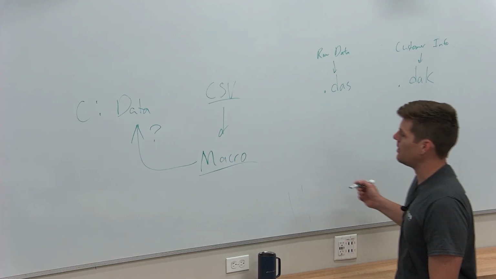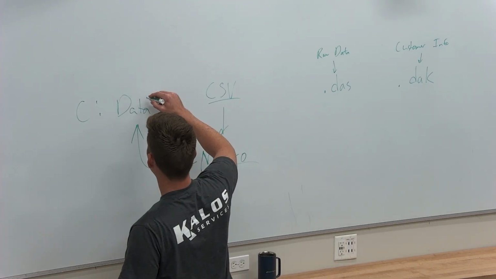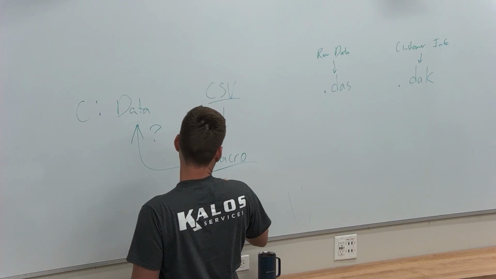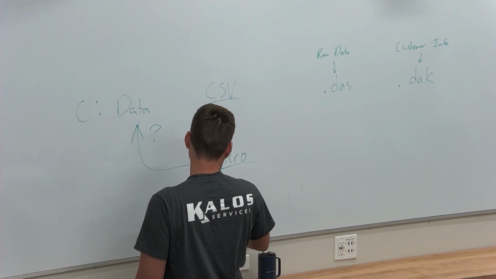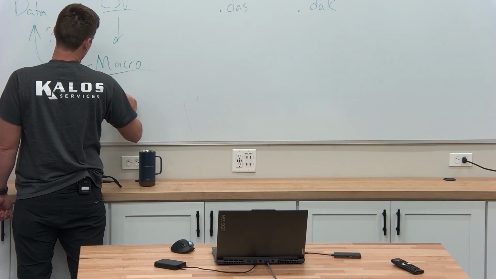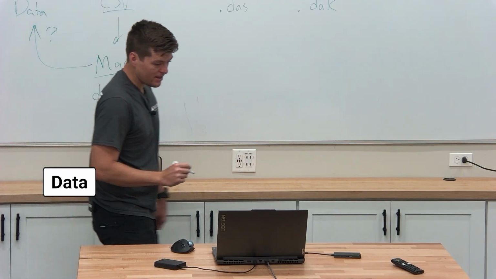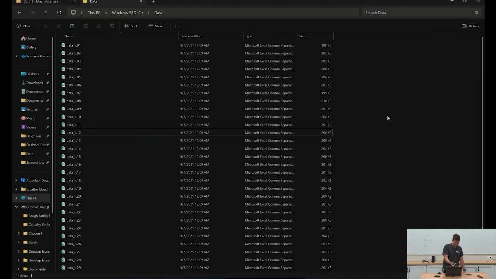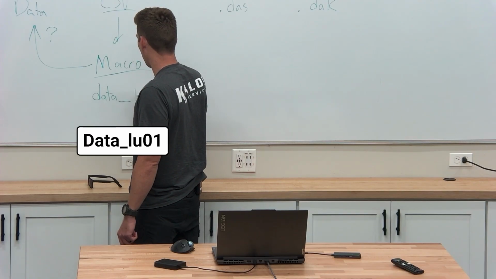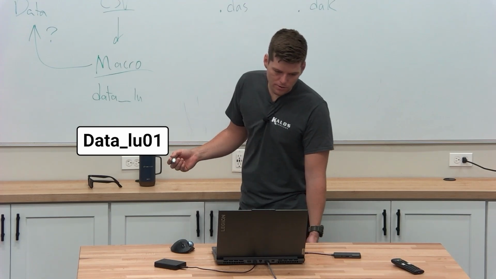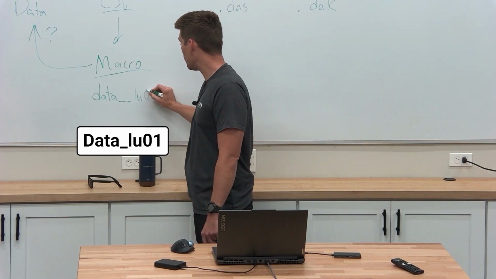You're also going to find that when it finds this information and pulls it in and does its computing, the file has to say this. It has to say data. You'll notice that every single one of these are named the same, and then they have an underscore, and then it says LU01. That's indoor unit 1.